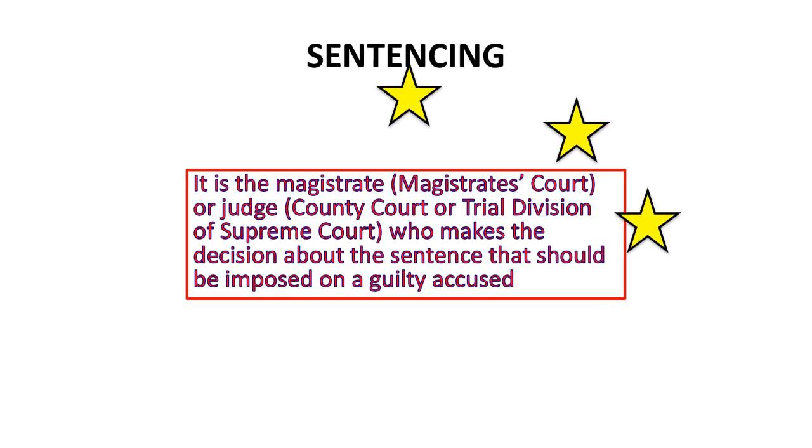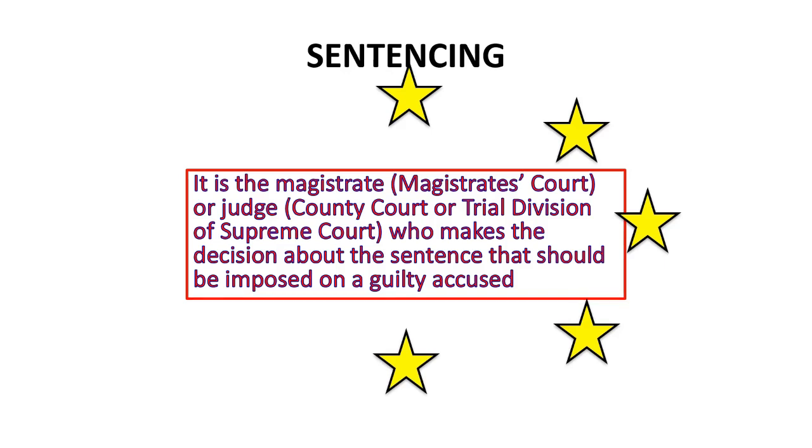However, if the accused pleads guilty to the offence, then there's no need for the magistrate to decide whether or not the accused is guilty because the accused has pleaded guilty. Instead, the only decision that the magistrate needs to make is the sentence to be imposed on the accused. In both of these cases, the magistrate will decide the sentence that is to be imposed on the accused after holding a sentencing hearing, where both the prosecution and the accused make submissions to the magistrate about the sentence that should be imposed on the accused.